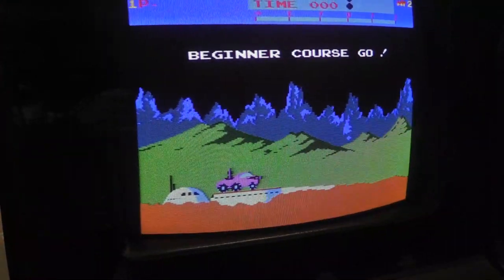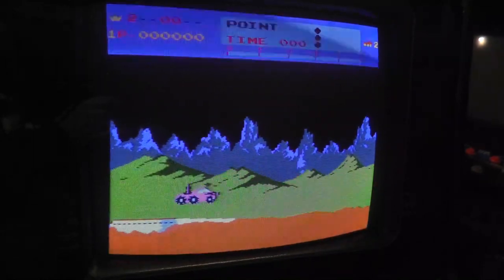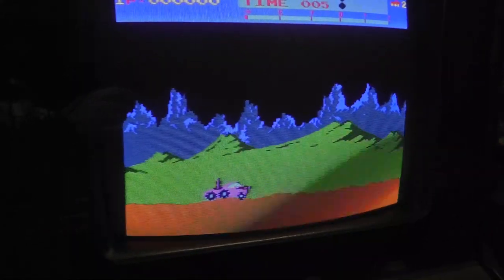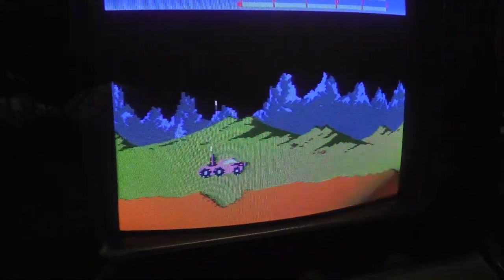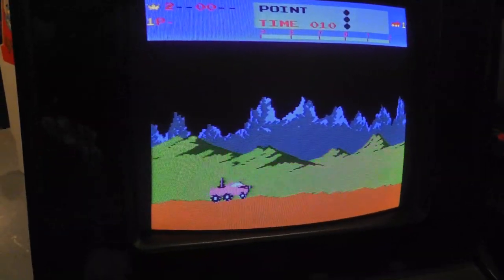But listen. I think I might have figured out the sound issue. Oh crap, now it's working. Just a second ago it wasn't working. But I think it is the pot.